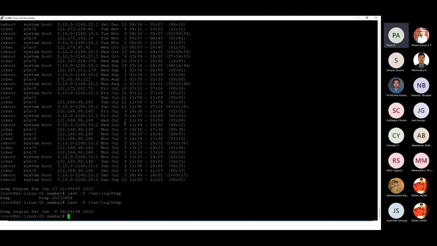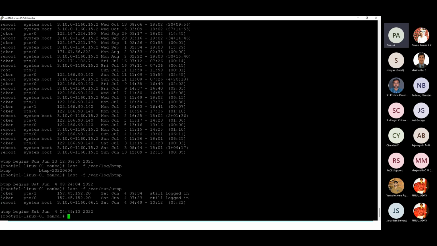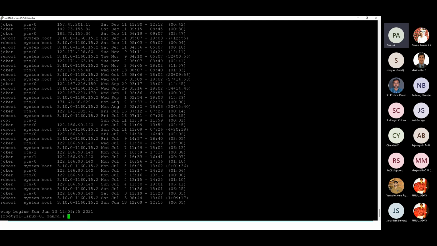And I don't have any unsuccessful attempts. Similarly, if I look at my utmp, this is what my current session information looks like. If I look at my wtmp, this is what my historical data looks like. And that's the information which is stored from a user authentication standpoint.